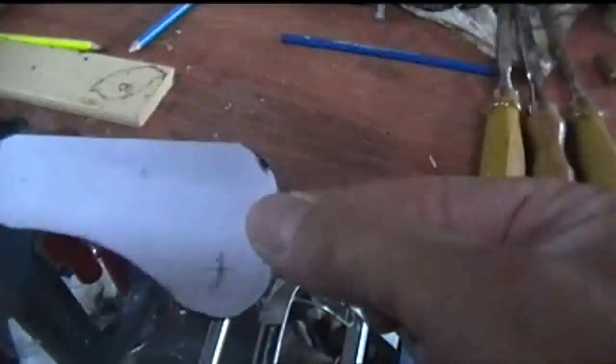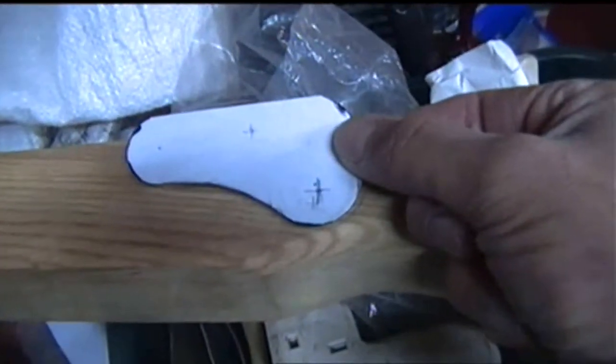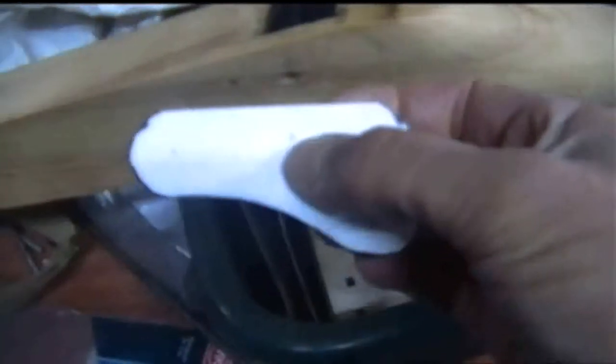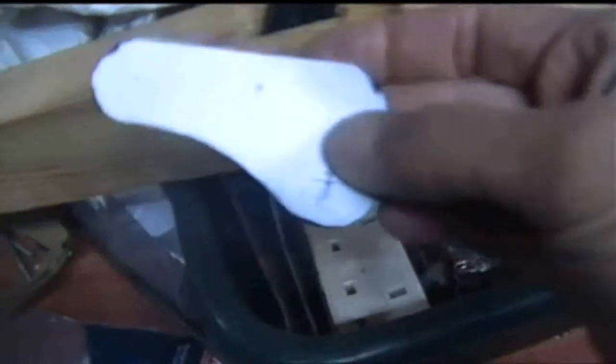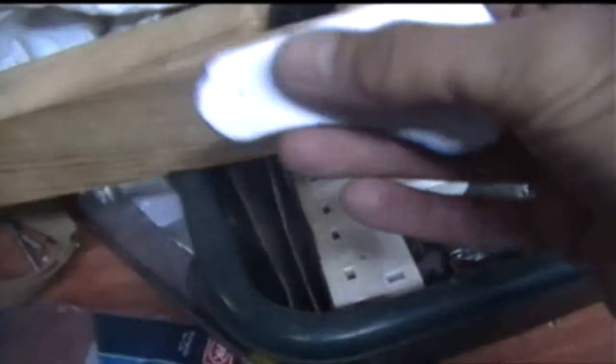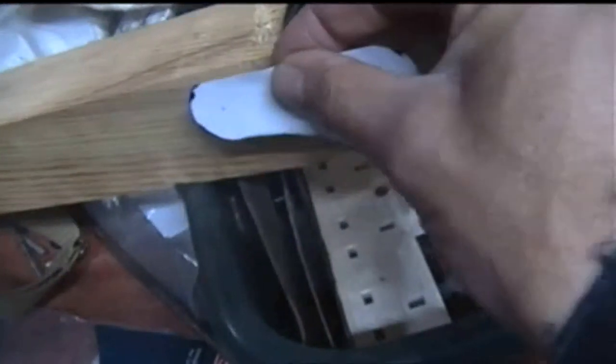Right, what I've done is I've just drawn this diagram out, which I have transferred off the side of the crossbow. I've worked out basically what I could call the release plate or the lock plate, if you want to give it firearms terminology. So that point there is where the release component is going to be bolted, that point there is where the trigger is going to be, and that little dot at the front is just where a screw is going to mount it down.